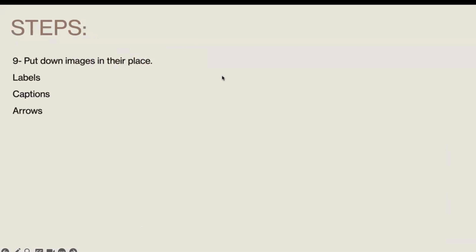Okay, we've almost finished the case study. We still have the images, the labs and stuff, and we still have the abstract. You do have the images on hand, you do have the CTs, the MRIs, the endoscopies, you do have all of them. What you should do before you put them in place: labels, captions, and arrows. What's the difference between labels and captions? Any idea? Any thoughts?